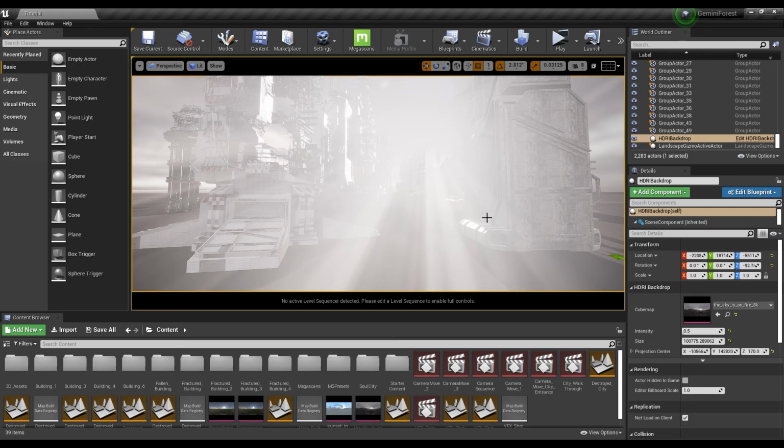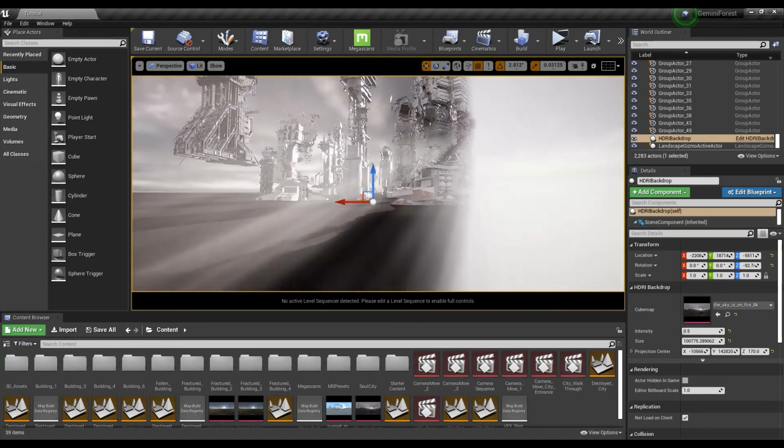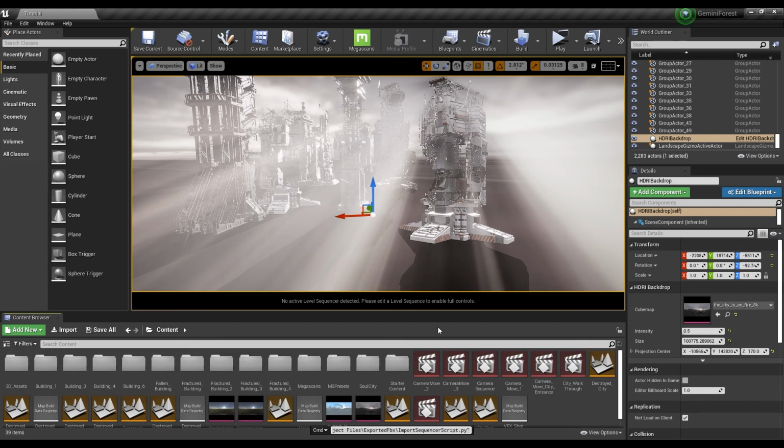Alright, so I've got this scene here in Unreal that I've set up, and this is the city we're going to use. We're going to hit the tilde key, bring up the enter console command. We're going to hit Control V and enter, and then it's going to ask us to save the asset, and you can call this sequence whatever you want. So, tutorial camera.